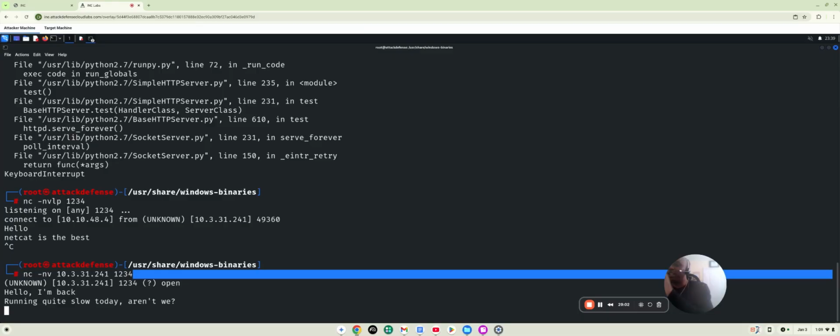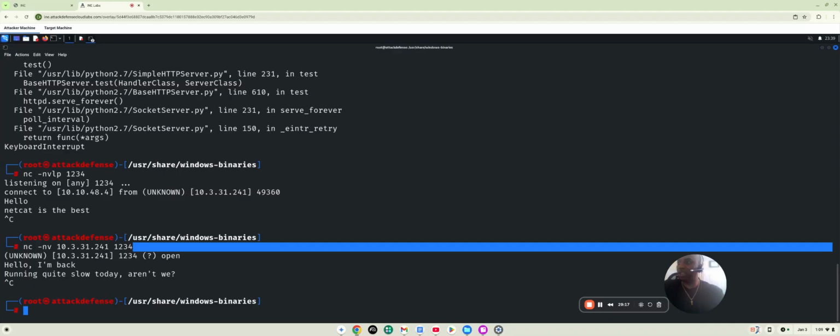And another way, let's say we wanted to start a listener on a UDP port. We could also do that. First, I need to terminate this session here. The way we could do that is simply NC and then use the same set of options, VLP.